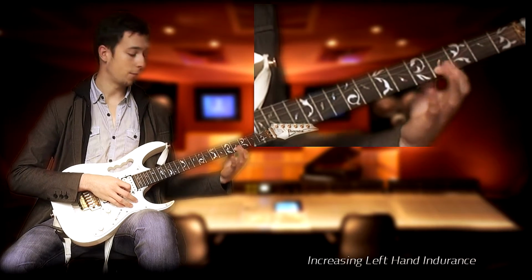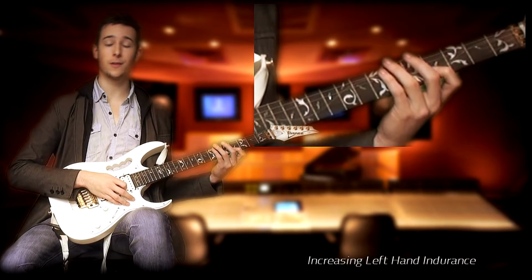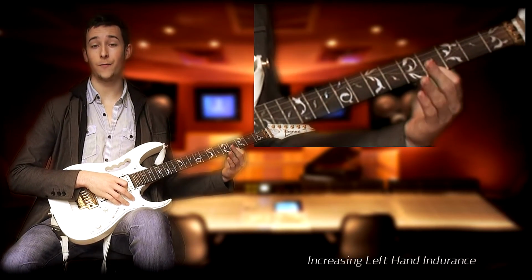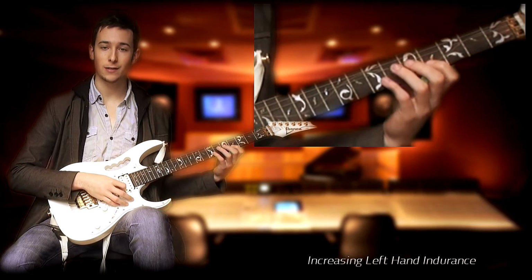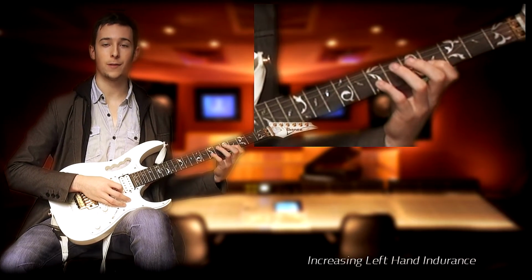The whole time, the first finger is going to be rooted in place. I discussed this in the first part. Sometimes exercises require a finger to be down the whole time. This is one of those exercises. So don't worry about lifting this one off all the time. This is going to stay rooted. So the pattern.